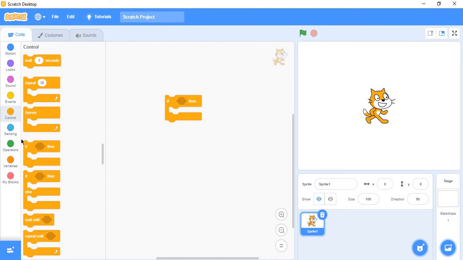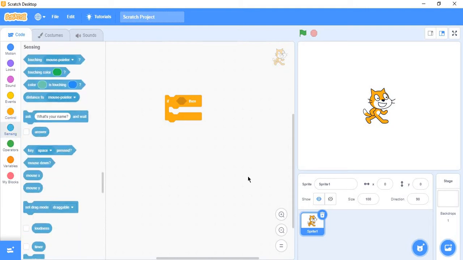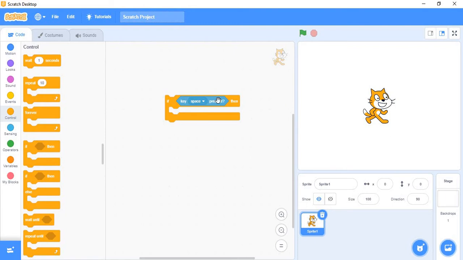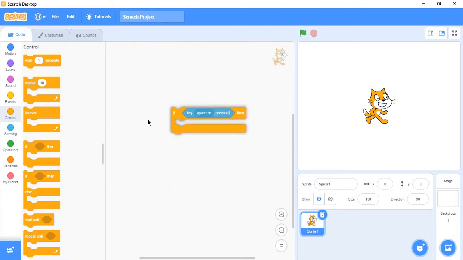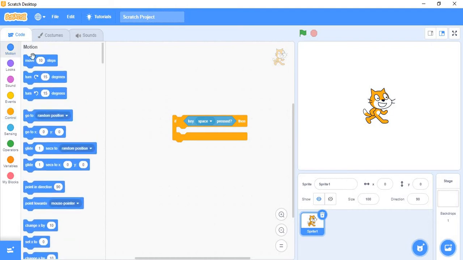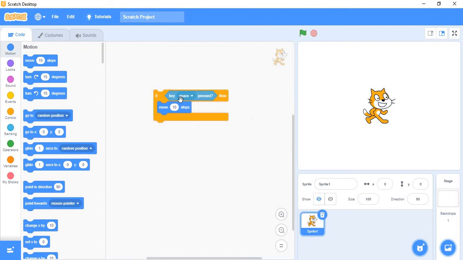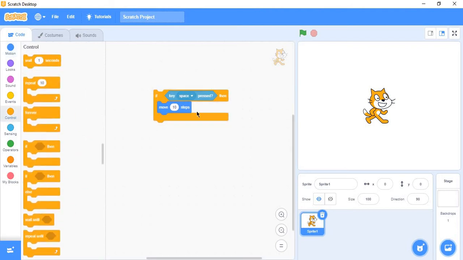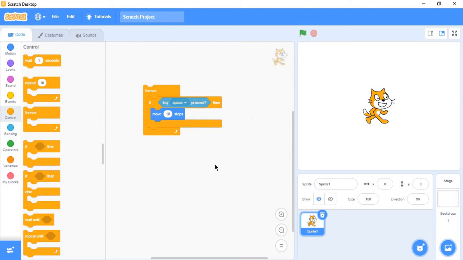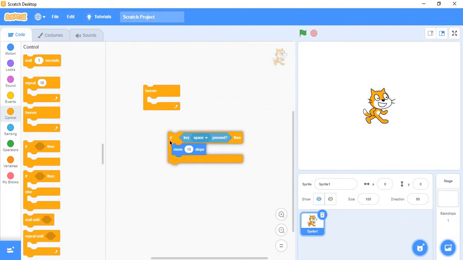So for example, you can just see key space pressed. Okay, don't worry, I'm going to explain this to you too. And yeah, this is just an example. Now, as you know all about these motion blocks, in this situation you will need a forever block because you want to keep detecting forever if the space key is pressed.